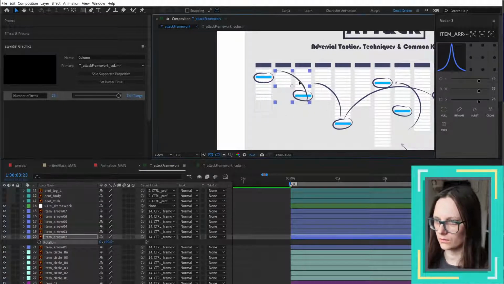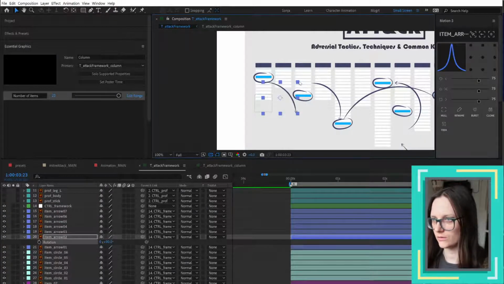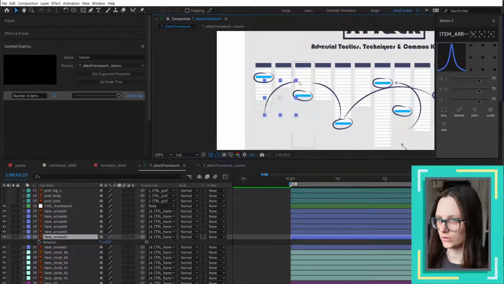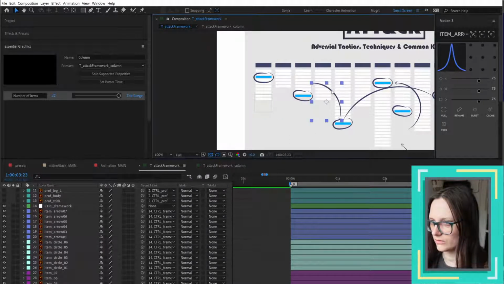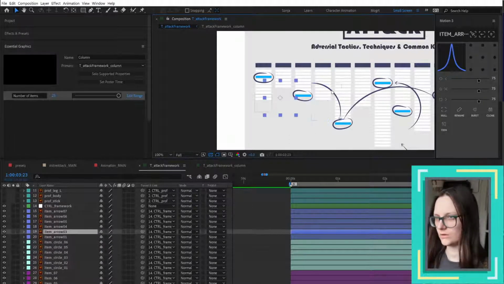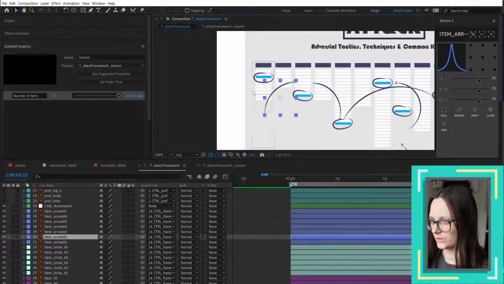Maybe I can go this way. Nope, that arrow is definitely too huge. And yeah, I think I'm gonna just have to create new arrows, to be honest.